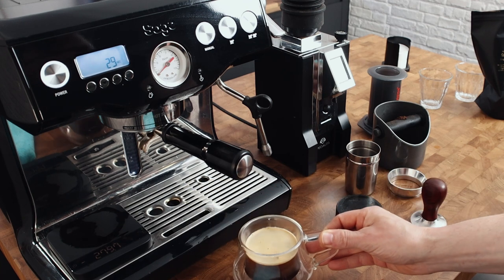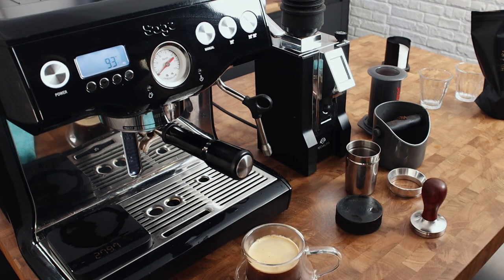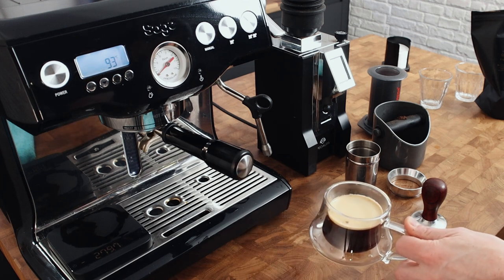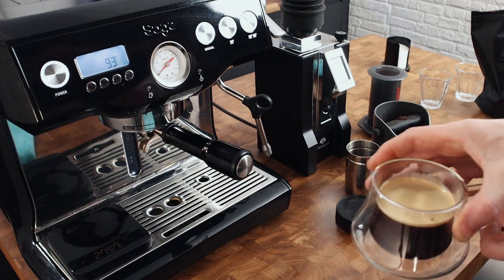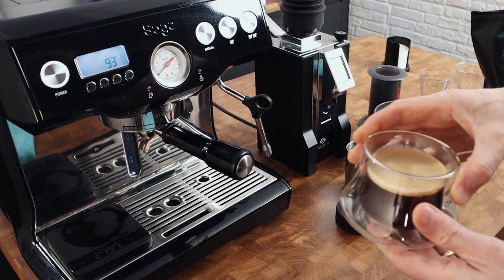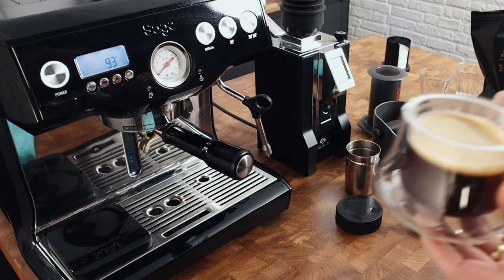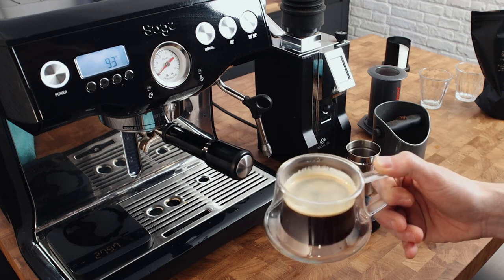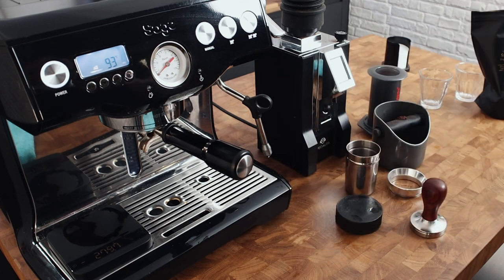You'll see the main difference there compared to the previous one is that the crema is fully intact. So in that regard it's like a big espresso — you've still got that hit of crema on top which gives you a hit of intensity. I do prefer it that way. For me that is just a little bit more satisfying than doing it the other way around.